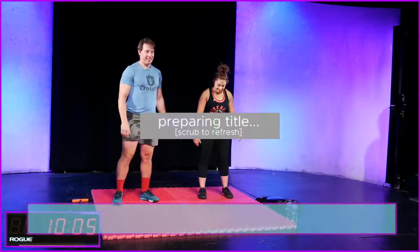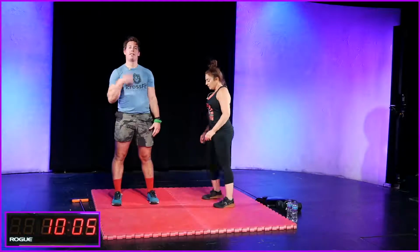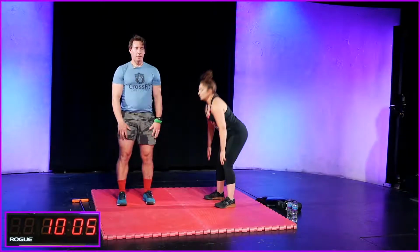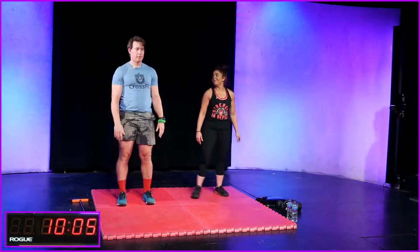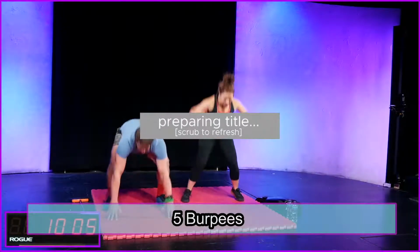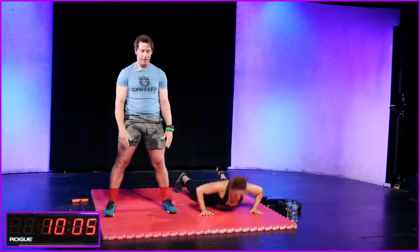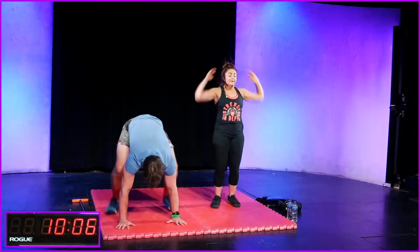Right, 10 toe touches. So keep a nice flat back. Just going to stretch forward. I'll do it side on again. If the range of motion isn't quite good enough for that, just work to whatever you can manage, the knees, maybe your shins. So just 10 of those. And then everyone's favorite, burpees. 5 burpees, guys. So I'm going to go feet out, feet in, stand up. This is the easier scale. That's 5. We've got 2 rounds.